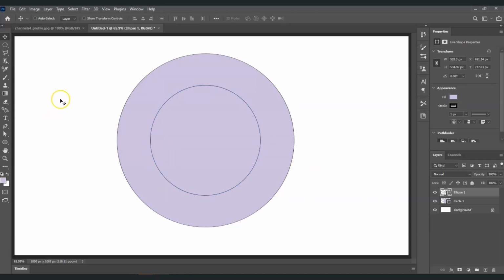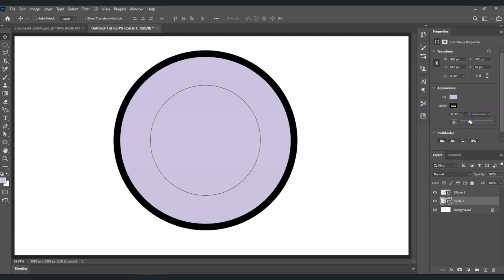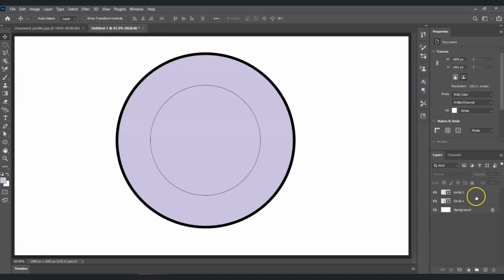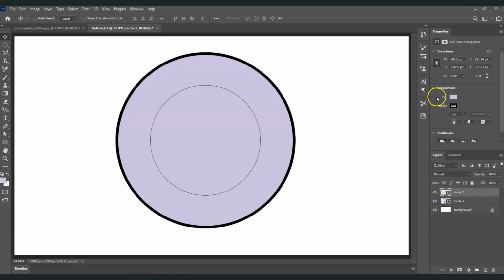All right. So the next step we're going to do here is we're going to make the stroke of this circle thick. To do that, I'm going to click on the first circle, and then under the stroke, just click on this, and then I'm going to drag the slider to the right. Okay, and also inside, to the other circle, let's rename this one as circle 2 so that we won't be confused. All right, so click on that, and same as what we just did, under the appearance, under stroke, just click on this, and then adjust the slider going to the right.